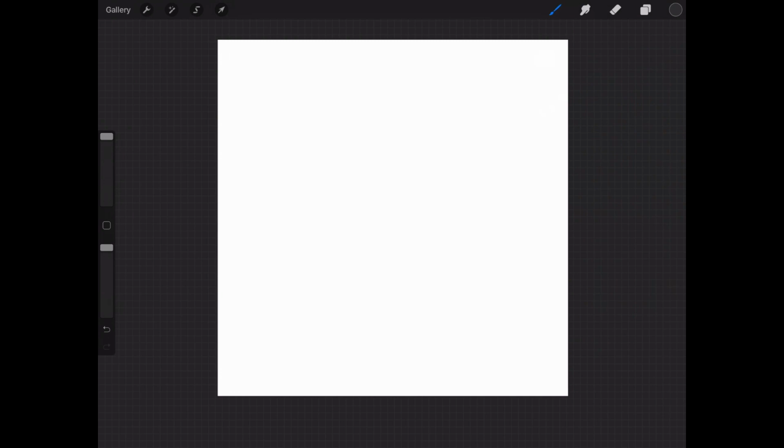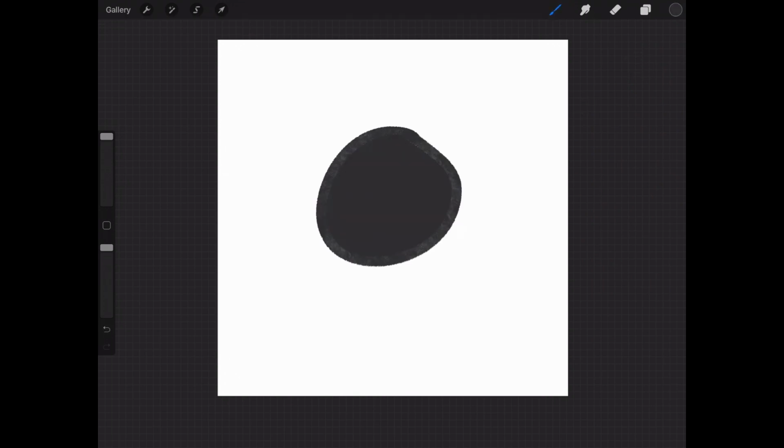Okay, starting back with a fresh slate here, I want to show you something about color filling and layers. If I drew a circle, we've already seen that I can drag this in and color fill it. But that's assuming it's on the same layer.